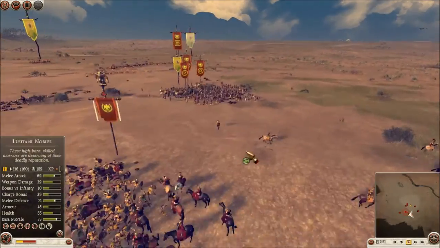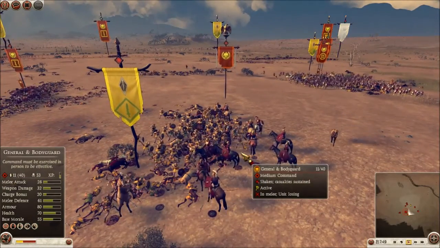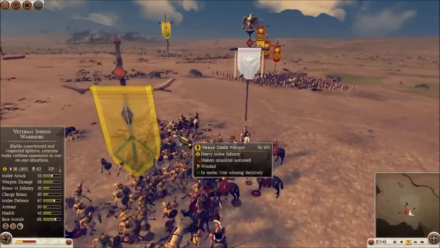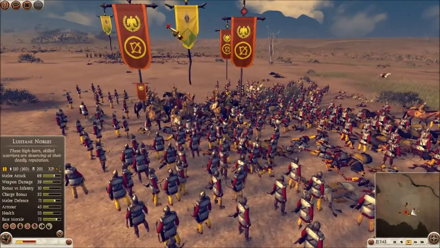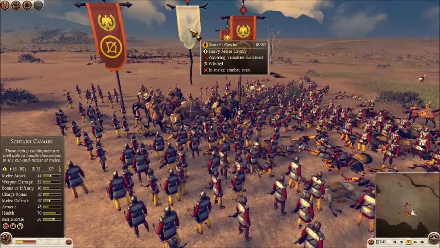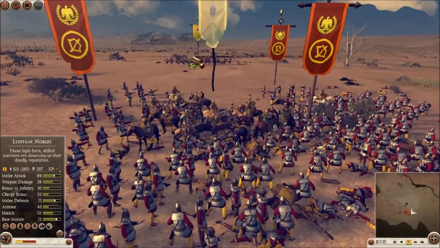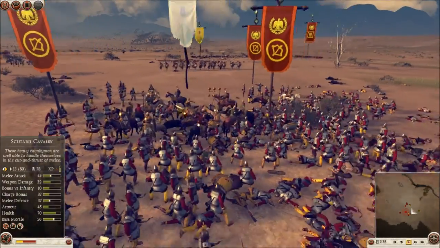So yeah, in any case, I've got another unit of cavalry. Is this, no, this is the same unit of cavalry. No, that's his general fighting my infantry. Getting all confused here. A lot of stuff going on in different places. My Scutarii cav is actually dying to these Syrian archers, so I'm going to bring another unit in to try to help them out.